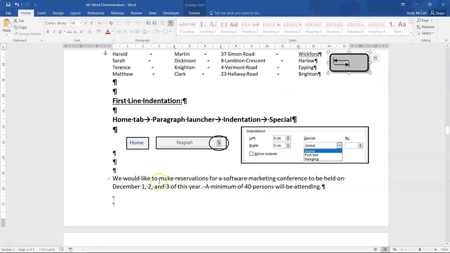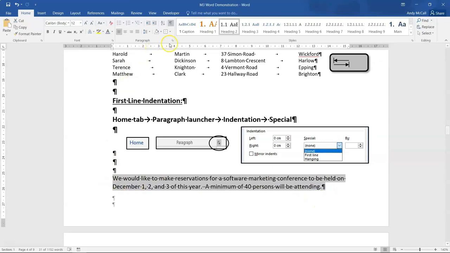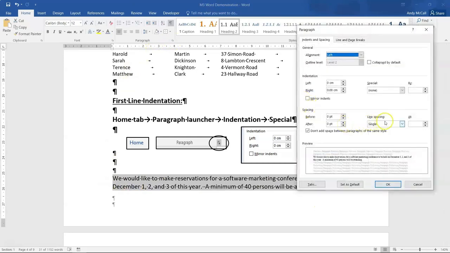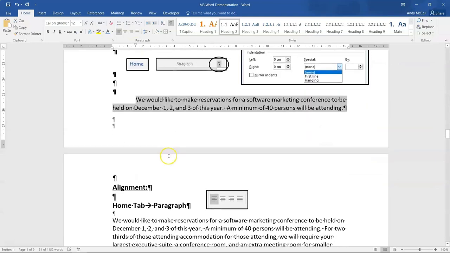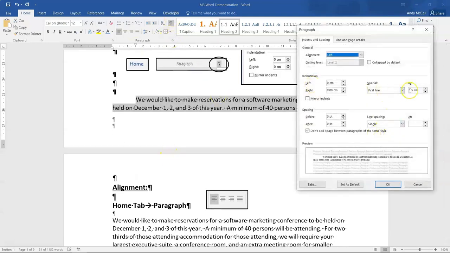We've also got first line indentation, which is a really handy tool with any paragraph where you want to make sure that the first sentence is indented. In this example, we're going to select just that. We're going to go to paragraph once again, and you'll see we've got indentation. We're going to click first line this time. You may in your test be asked to do a first line indentation at a specific measurement as well. The default is 1.27, but we're going to change it to 1.5. You'll see we want it to be around about this point just there. So click OK, and there you are. You actually have the 1.5 centimeters done for that one, and that's always available under paragraph, indentation, and first line.